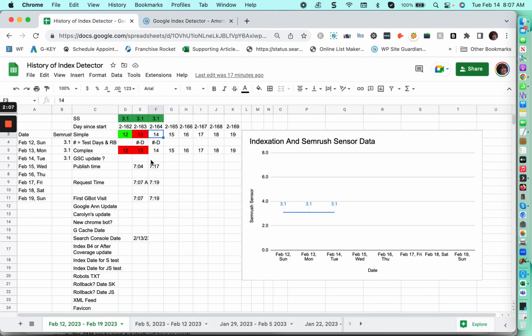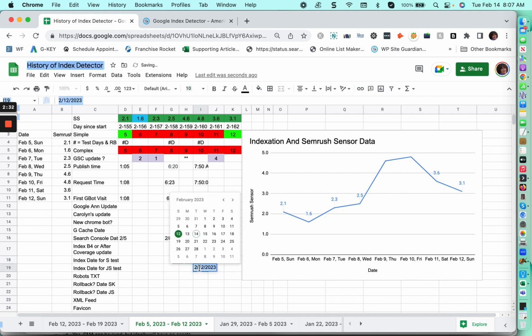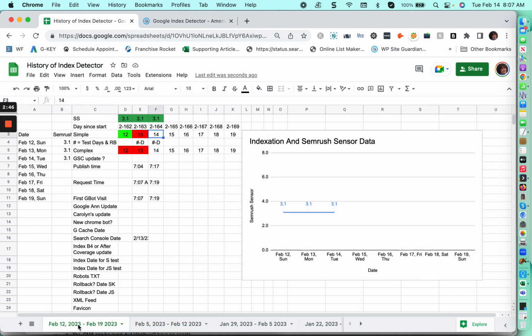So what we did find, of course, is last Friday's test page was findable on this, but not the, actually I put it in the wrong spot. It's not the simple one, it's the JavaScript one on that one. It's hard to do this, I guess, when a video is going on. Okay, I'll leave that alone. Quick note, because of the JavaScript, I am testing on previously indexed pages, so I'm going to see if that is the same for edits, because if it is, it might explain a few things. If it isn't, we'll just keep moving on.